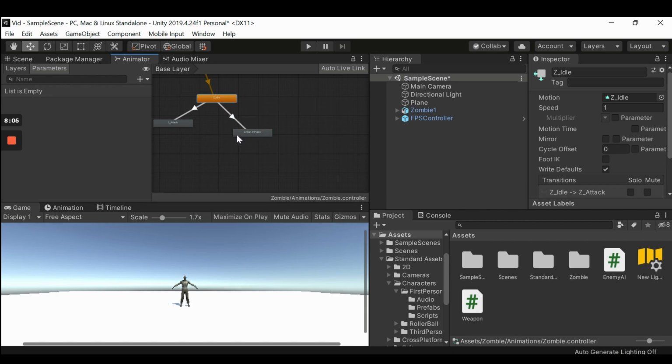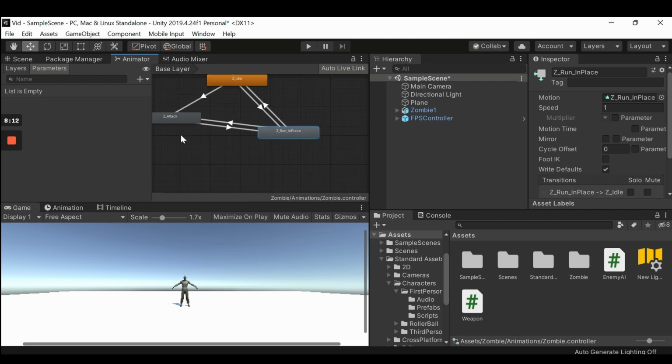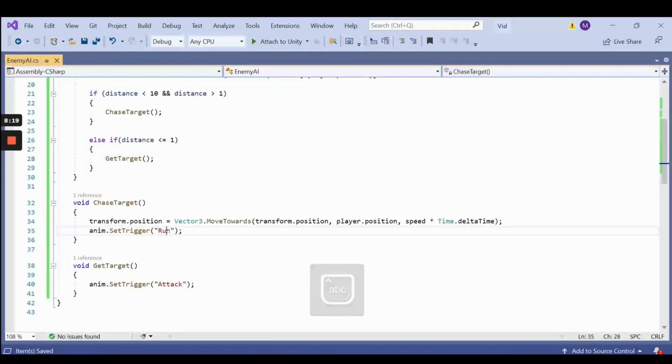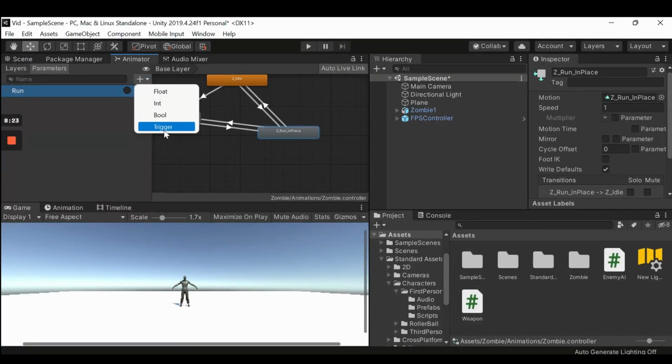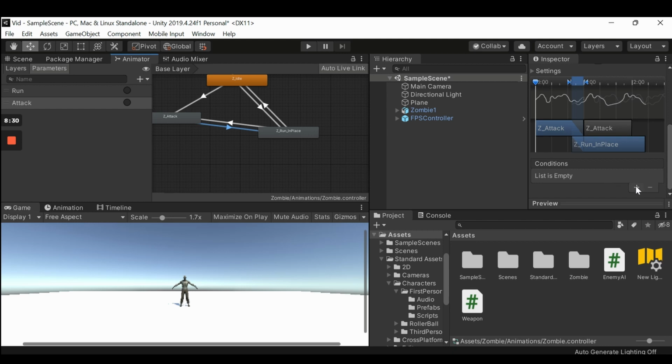Let's make a transition between run in place and idle, also attack and run in place. Let's make triggers. Let's call one of them run, because we wrote run in the script, and another should be attack, so it must also be a trigger. Here attack, actually run, and here attack.